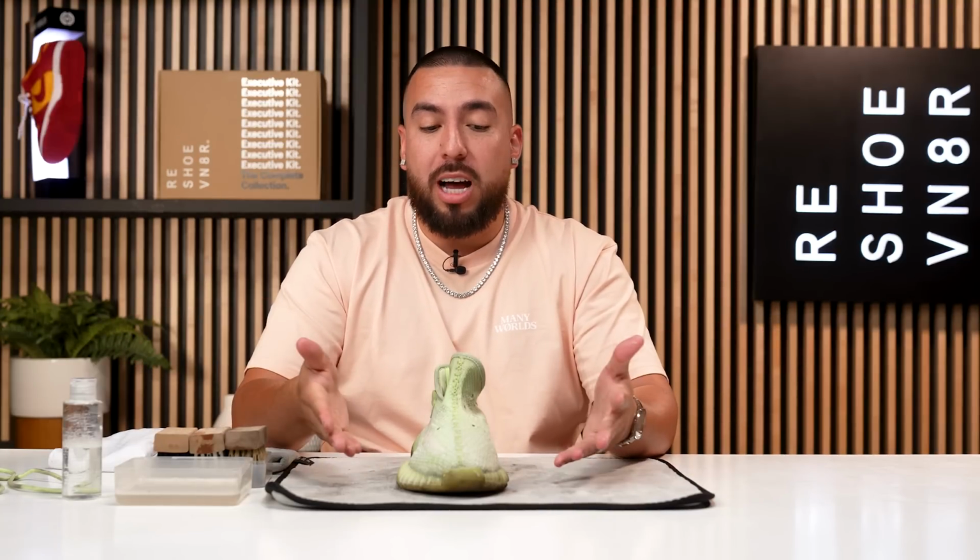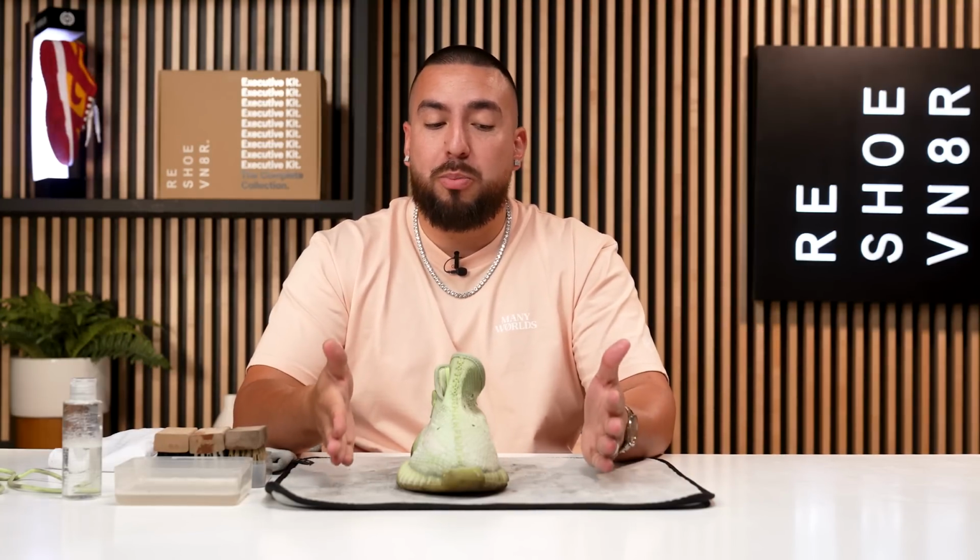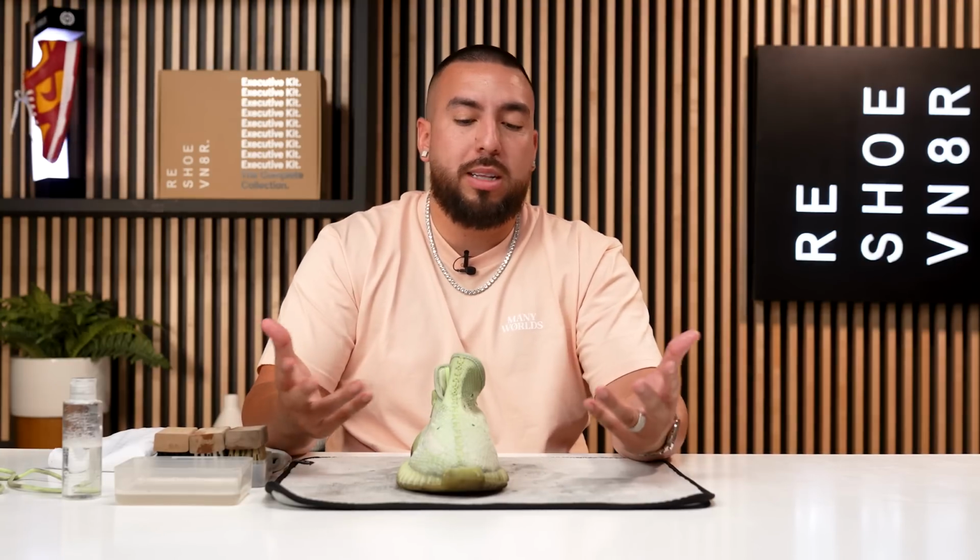Now I am a big fan of this shoe right here. Yeezy 350s were really hot at one point. These are 350 V2s. They were still hot. To me, they're still a hot shoe. They kind of died out though past, I would say, year maybe. What are your thoughts on that? Do you think they really died, or you think they're just kind of, you know, dunks are just kind of running it right now? I think they're still here.